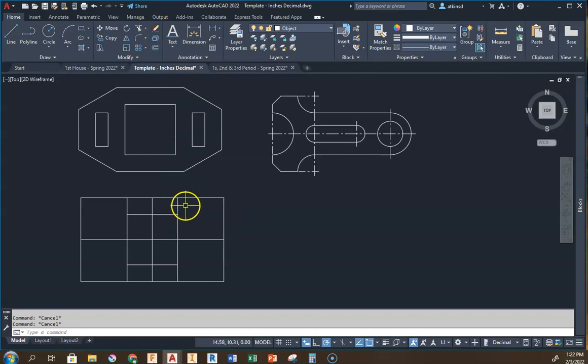But if I want to get rid of part of it, like that part right there, I'm going to click on trim. And now I'm going to left click on that, and left click on that, and left click on that, and left click on that. And I'm going to hit enter. Look at there. There's my box.